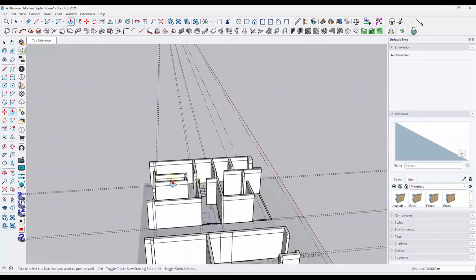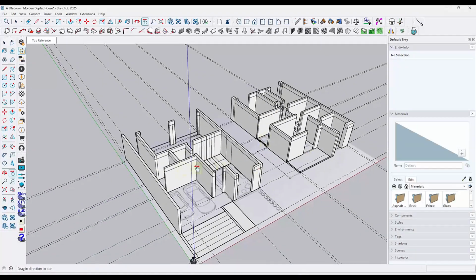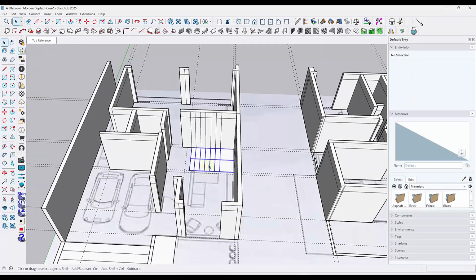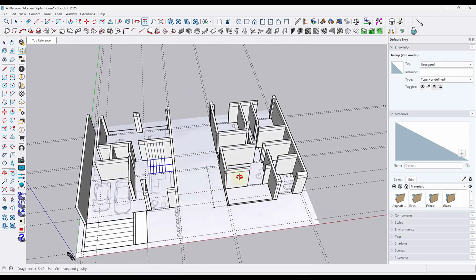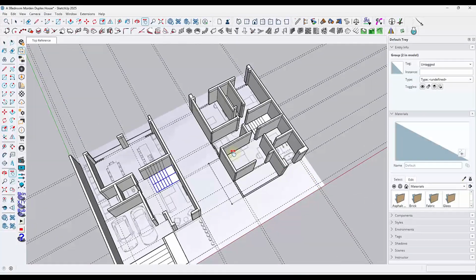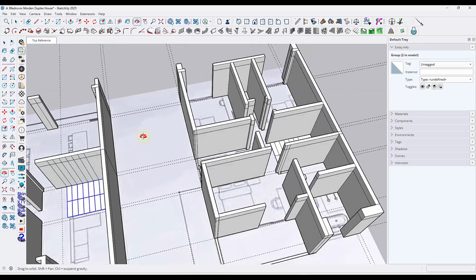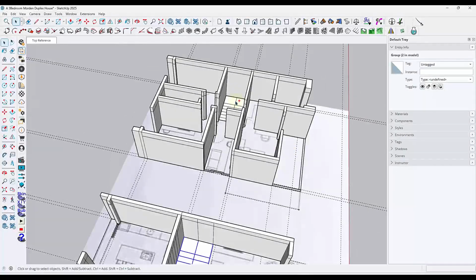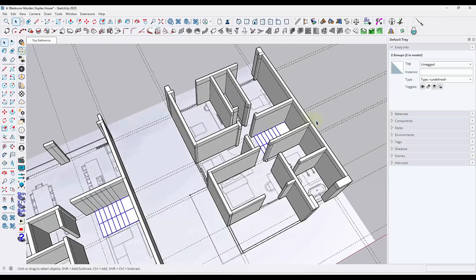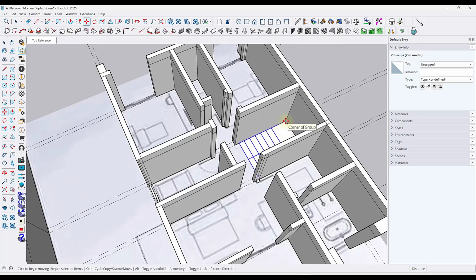Okay, now that we are done doing that, it's time to create the floor. So let's create our floor. I'm going to put this into a tag or a layout, so we can hide this for now. Before I hide this, I'm just going to click on both of them and take them up. So press M on your keyboard and left click on this area, drag it up a little bit, because I want to use a thickness of 200 rather, or 250.